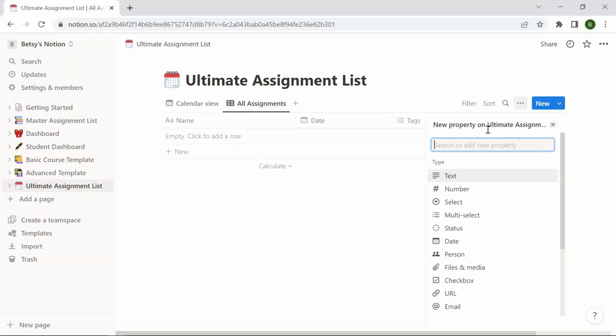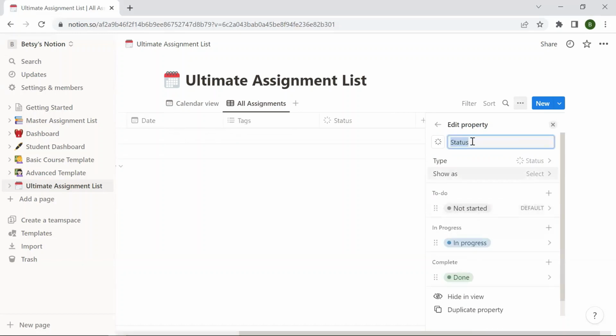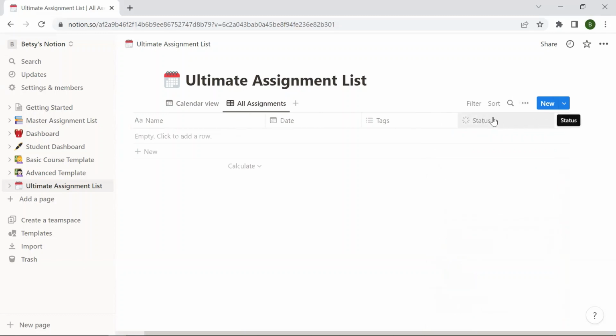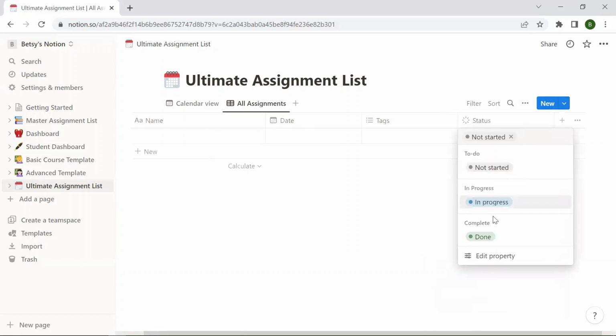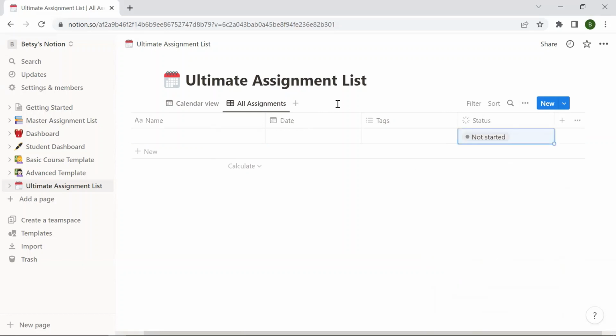So we can click that plus and we can add a new property. Just to show you what I mean, I might add status, which we can edit. We're going to leave it as is, but now a fourth category has appeared, status. That will basically allow us to say whether something's not started, in progress, or done. So it can just be fun to see what's there so that you can customize.